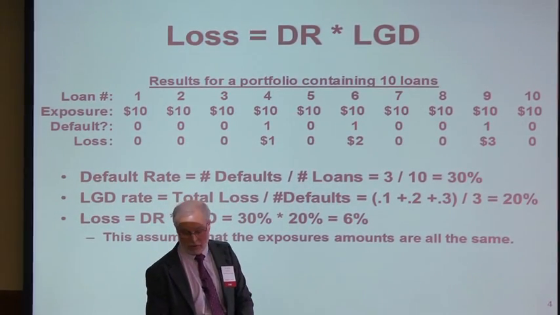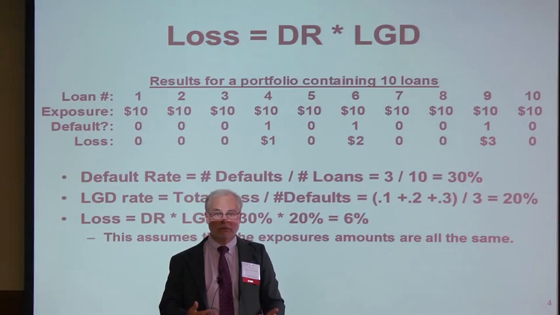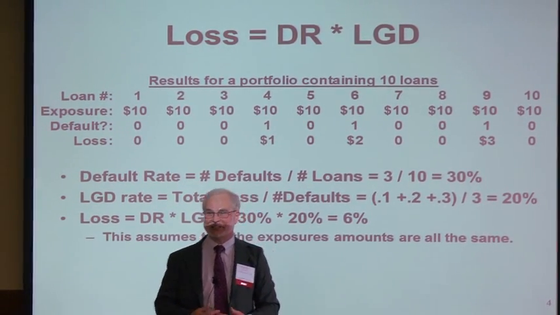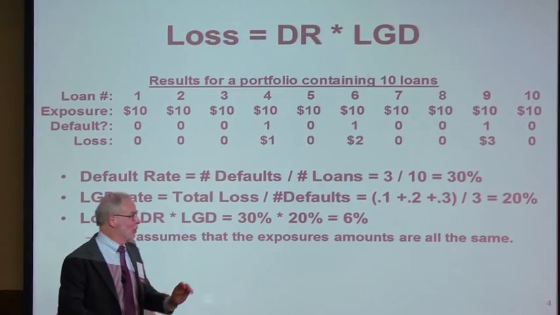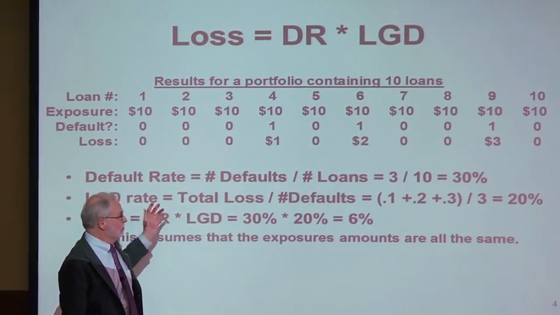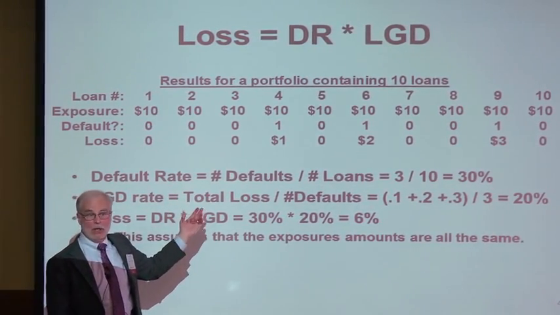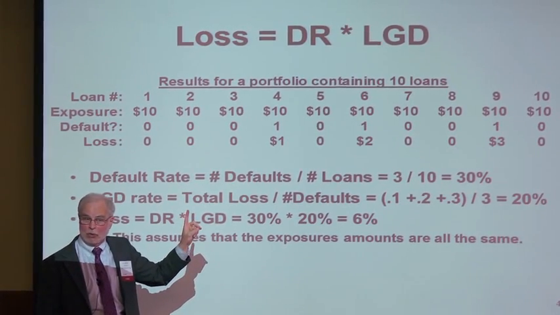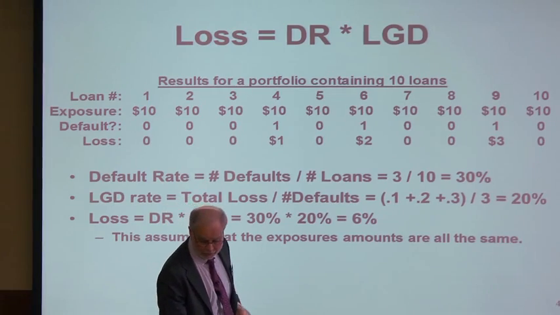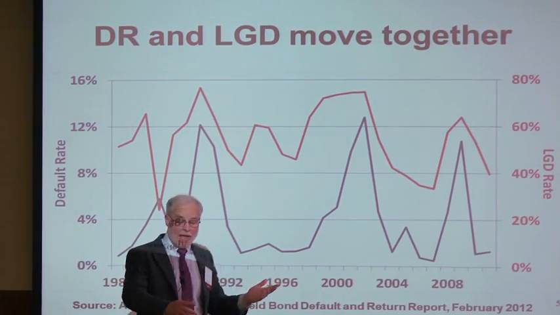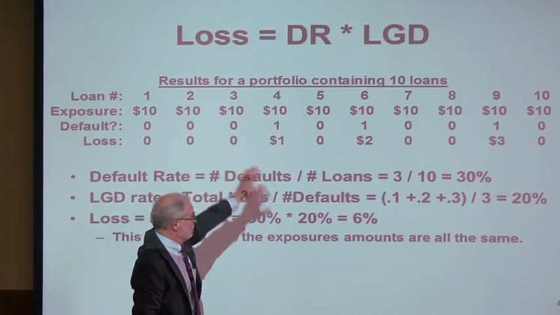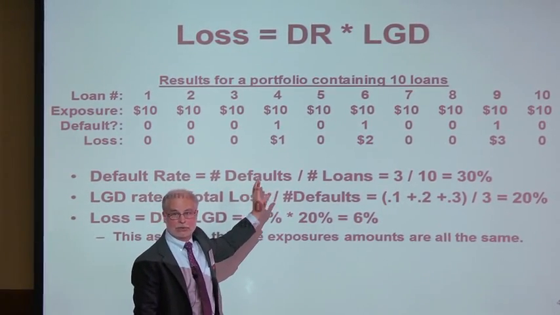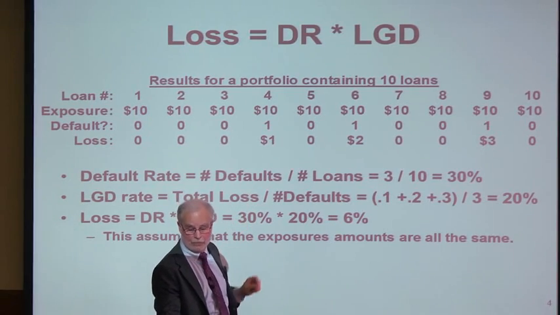So this is the most sophisticated quantitative slide in this presentation. That's as deep as we're going to get with equal signs and stuff, but it's just pointing out that credit loss depends on these two other things, the default rate and the loss given default rate. And that has to be true, right? This is arithmetic. You could QED this thing, and it is by definition got to be true.